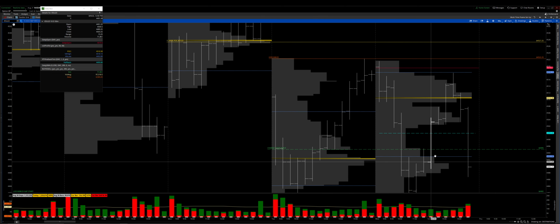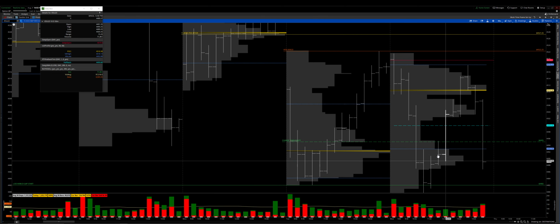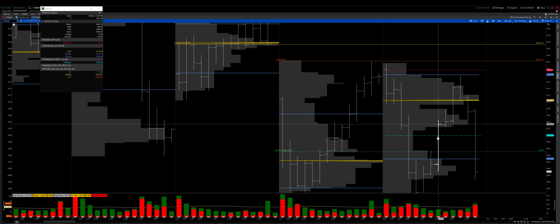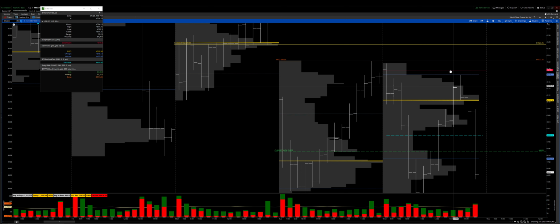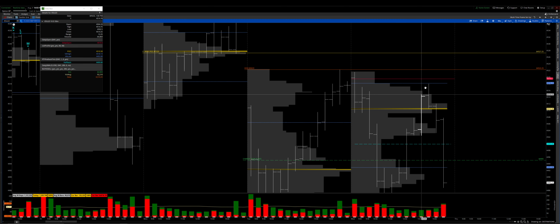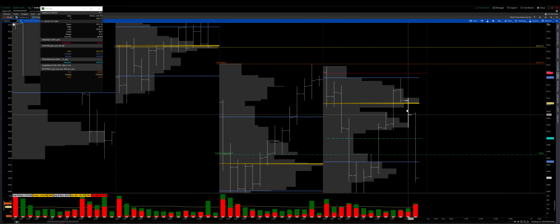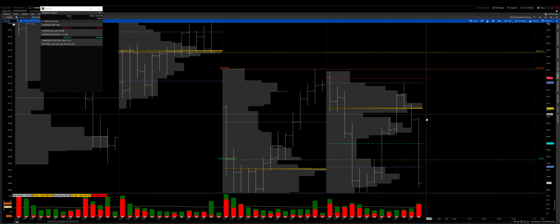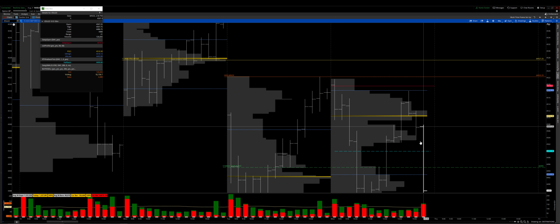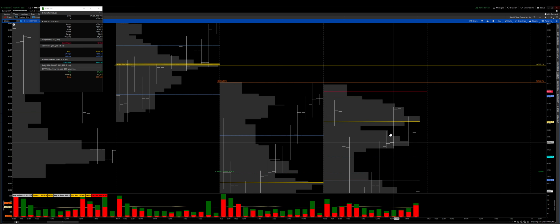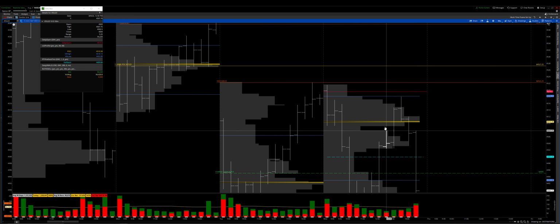Well, today we did almost the exact same thing, chopped around a bit, got above that 44.95 area, and then began to grind higher. Quite literally missing the open by just about a point and a half. And then this is where I began to get involved on the short side today as I was looking for an afternoon rally high. You know how I like to trade my afternoon rally highs, my afternoon pullback lows.